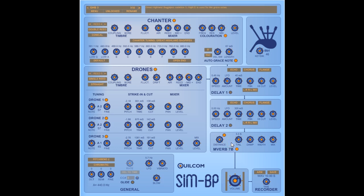Now, the only effect I want to demonstrate is this distance, and this is much better heard and appreciated on headphones. So if you haven't got any headphones on, pause the video and put them on and then have a listen. Here we go. And we can adjust that apparent distance. I quite like that, actually.